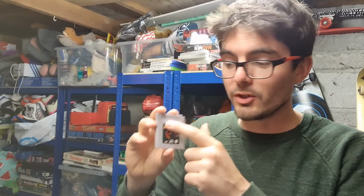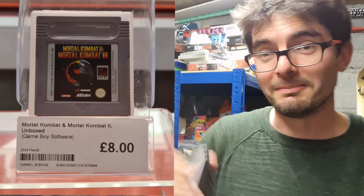So, I bought it. But you will notice on the side, it is the Japanese version. That text down there says made in Japan or whatever. But even if you look at the sold listings, you are still seeing this same sticker selling for £25 plus postage. So I think CEX have massively underpriced that. Bought that for 8 quid. I'll be selling that for £25 plus postage. So really, really pleased with that pickup. So all in all, I think it's been a successful trip to the town centre. I don't go there too often. Maybe I should go there more.